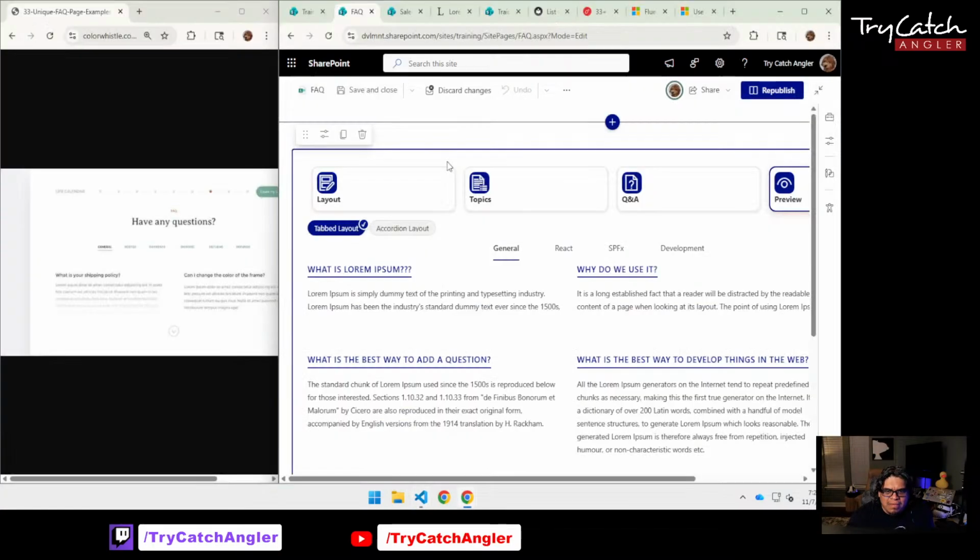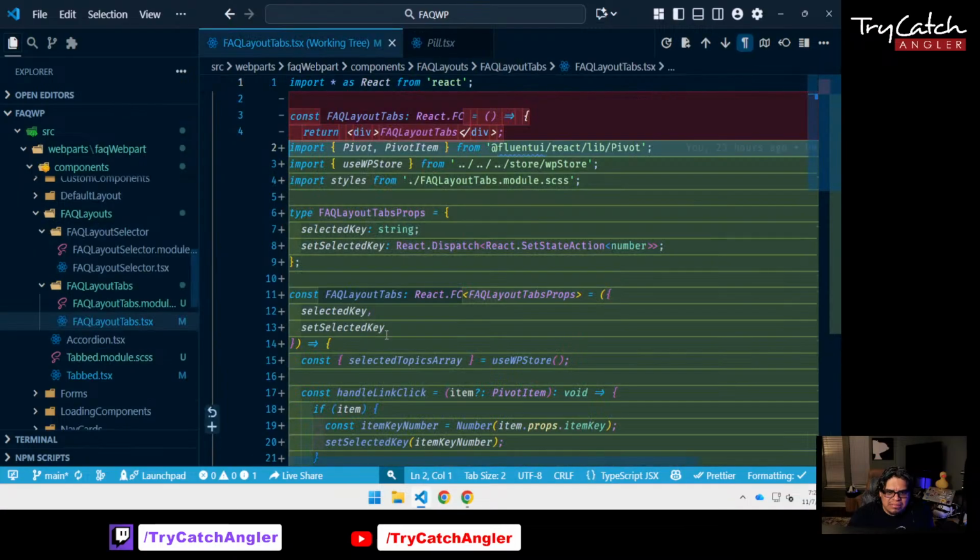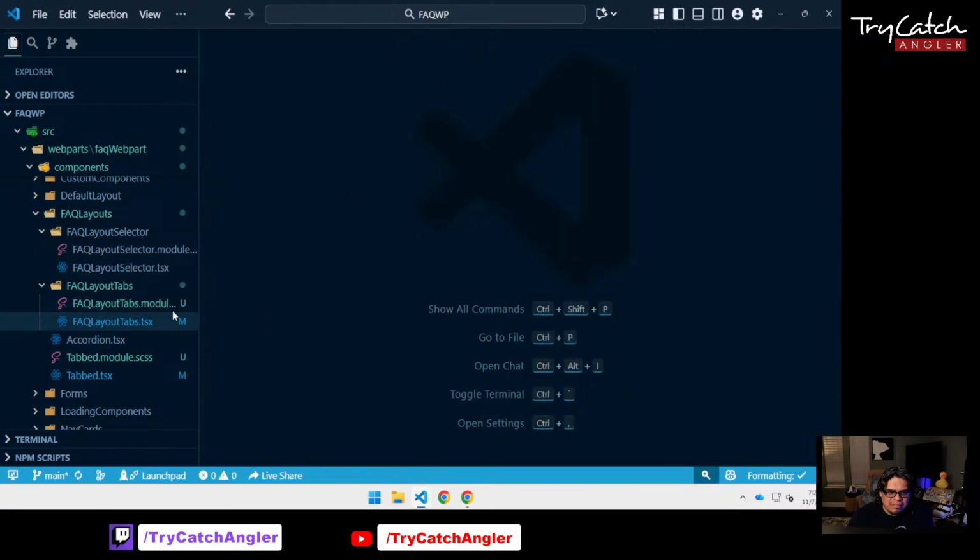Okay, what we're going to work on now, the first thing I want to do, is clean up this component because it's kind of messy.